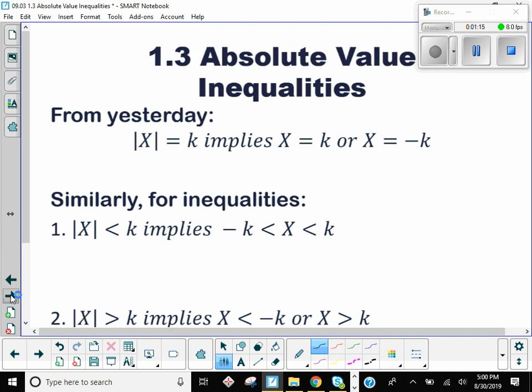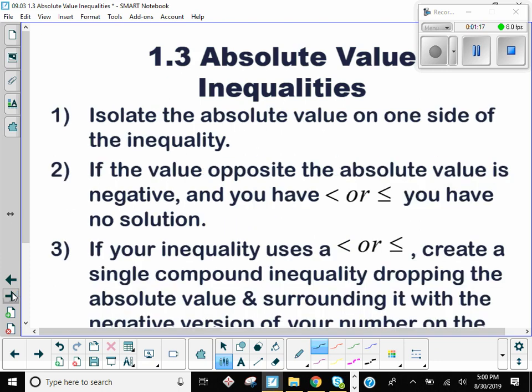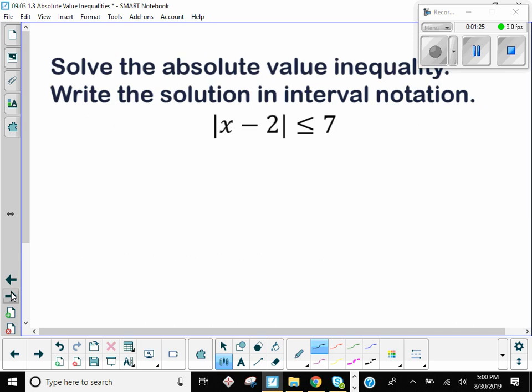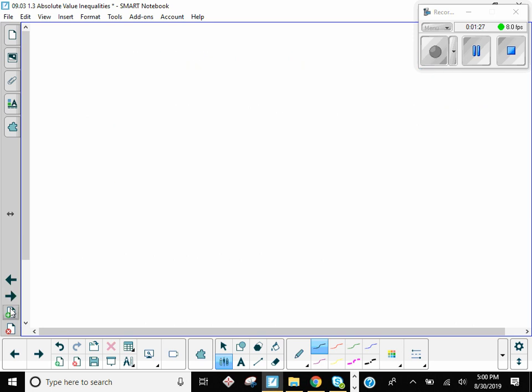This slide right here is one of the things I'm going to skip because I want to talk to you about it in person. These steps are all fine, but some of it's kind of wordy and technical. So what I want you to do instead is write down some abbreviated steps and then use them for the problems.